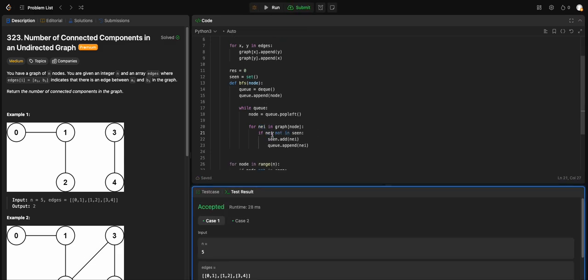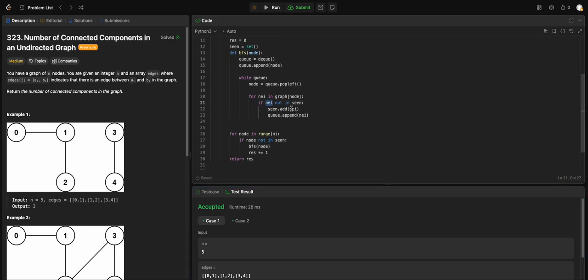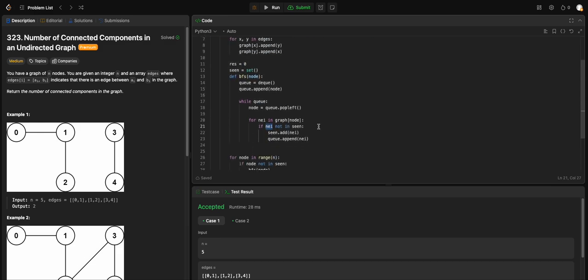That was the mistake here, so it should be neighbor. That's why it was wrong. Okay, but that's how you solve a question like this.